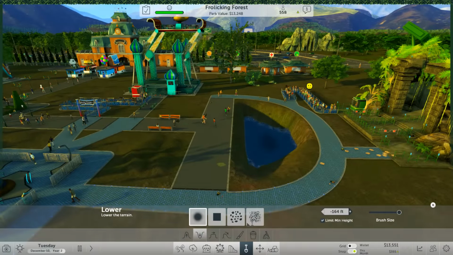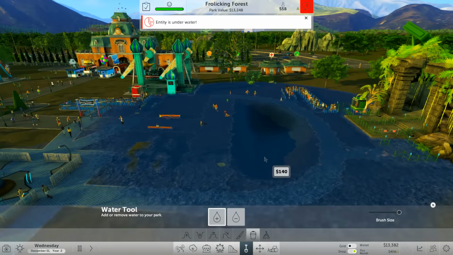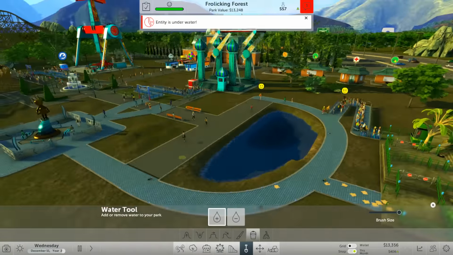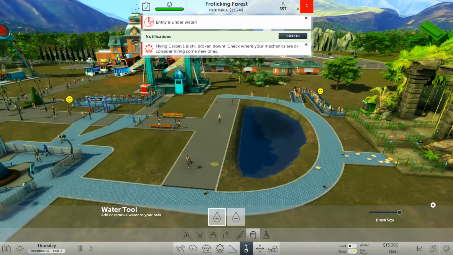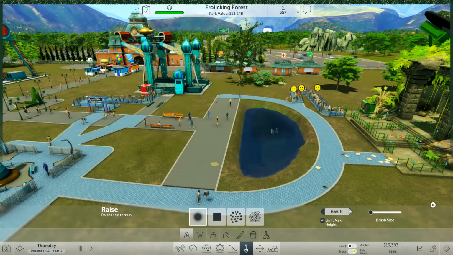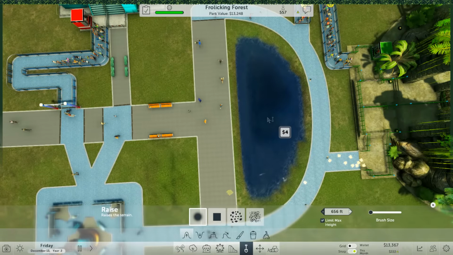Water. Oh. Water. Entity is underwater. What's underwater? I think we're okay again now. I think it was only temporary that something was underwater. Right, let's put the brush size to the minimum. We're going to raise it in the middle of the pond.